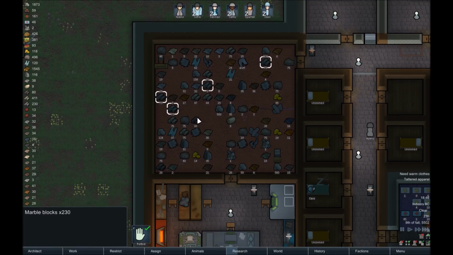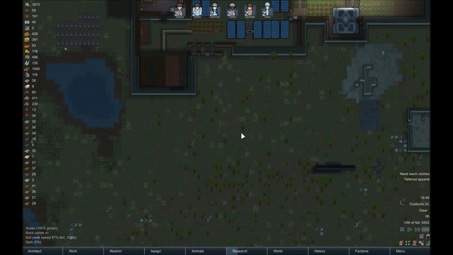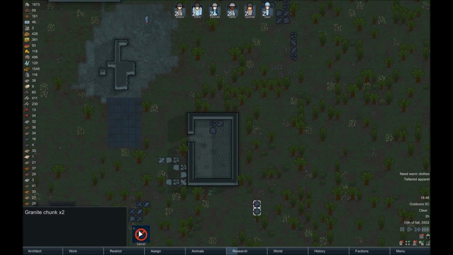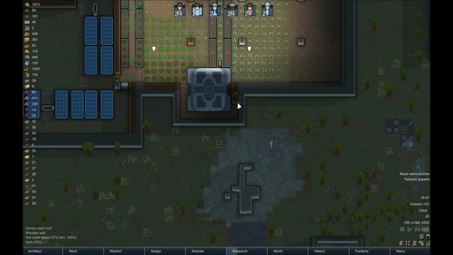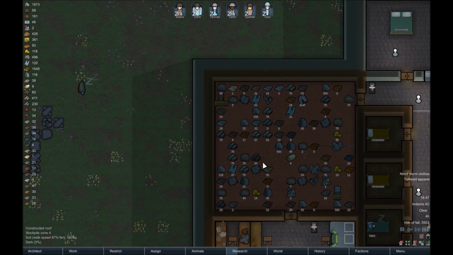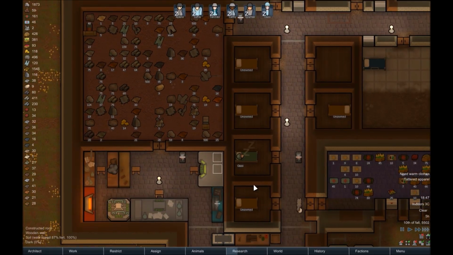Marble blocks. Granite blocks, but again, granite's easy to get hold of. All you need to do is just set that for hauling. For example, do all that. Do a bit of that there. There we go. That should yield enough. Components. There, two of them.